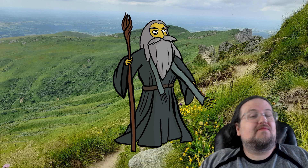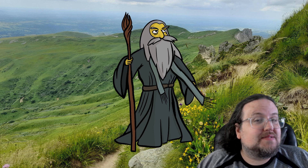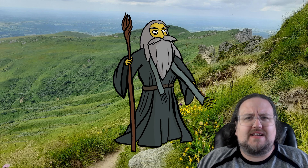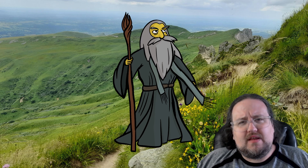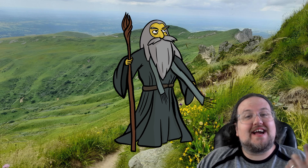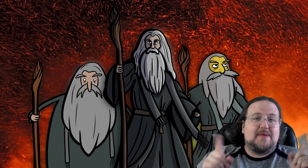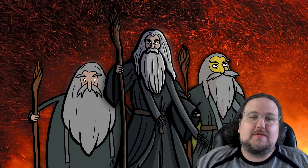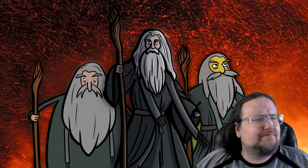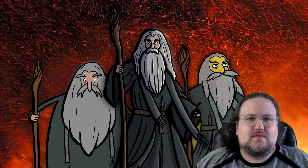That's going to be it for our Gandalf today. He's looking very Simpson-y and kind of looks like God from The Simpsons, but with a face — because I don't think they often show God's face. Anyways, let's get this Gandalf in with the others and the Balrog, ready to fight, hoping to stave off evil in the land of Middle Earth. That's it.